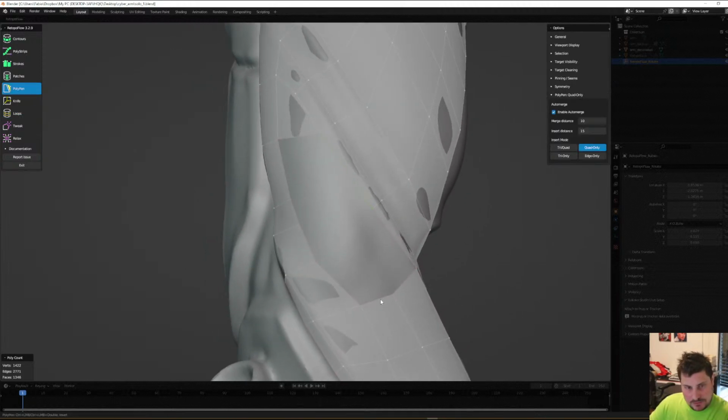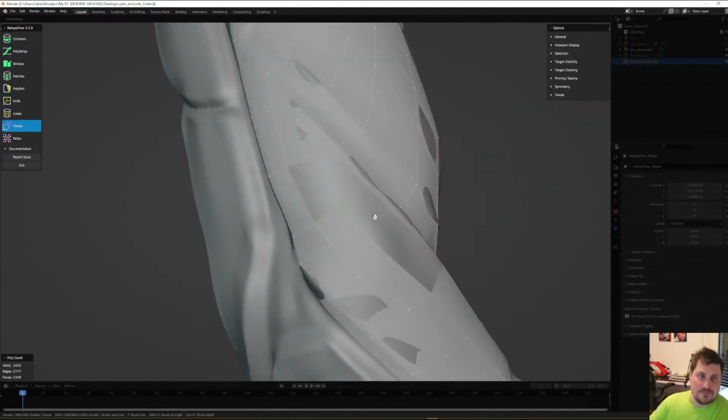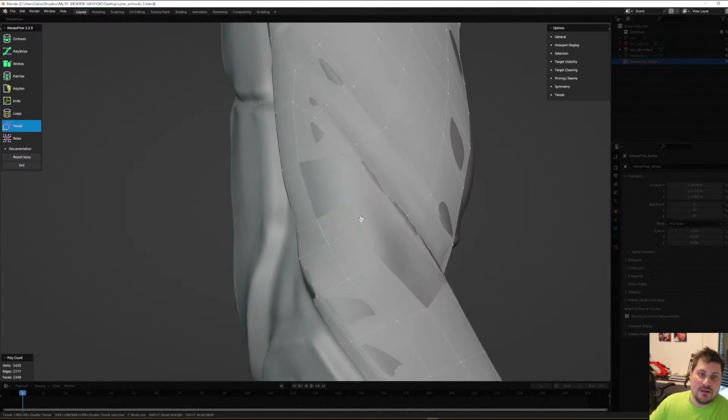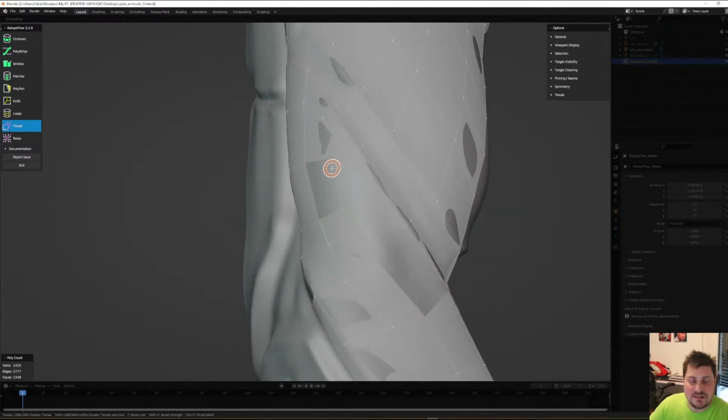Let me continue with this. There we go. 7 to move the polygons around. And maybe one thing that we can do here, we can create another polygon here that then splits into 2 polygons.